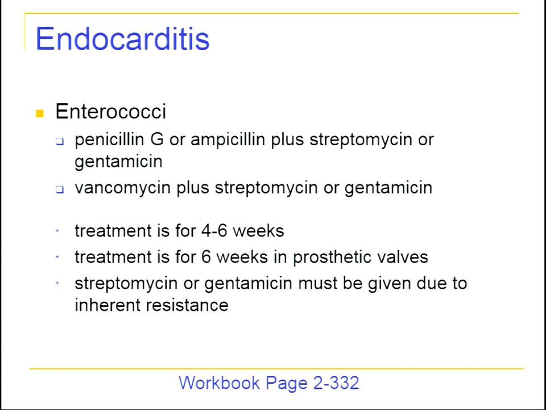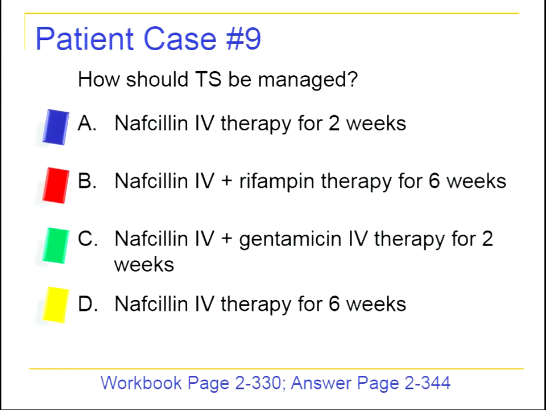So strep, you add the aminoglycoside to shorten therapy. Staph, you no longer add an aminoglycoside at all. Enterococcus, you add the aminoglycoside for efficacy, you have to add it, and it's there for the entire length of therapy. So in TS, who has MSSA, we need to treat for at least 4 to 6 weeks. We don't need to include an aminoglycoside. He doesn't have a prosthetic valve, so the correct answer is D, nafcillin for 6 weeks.